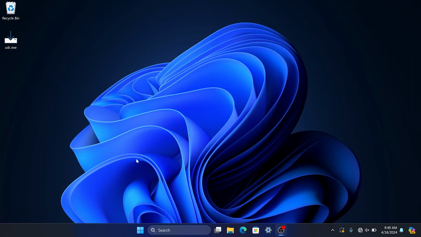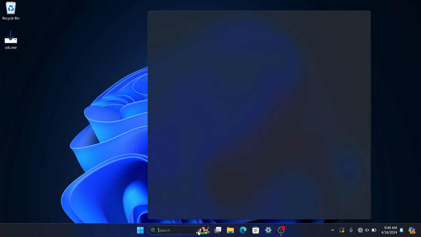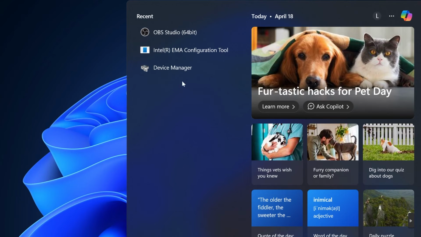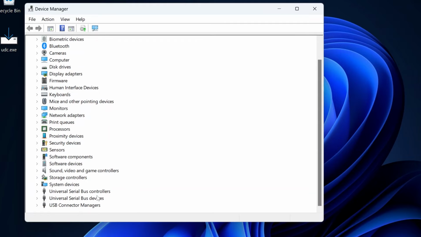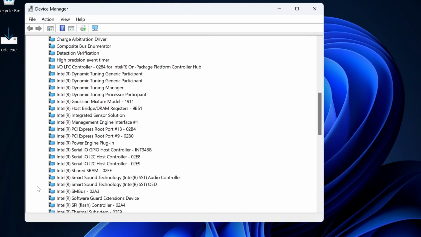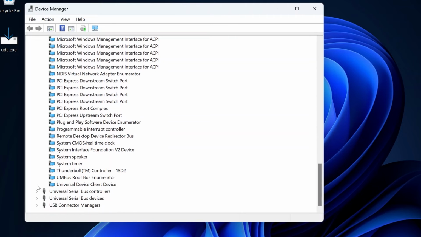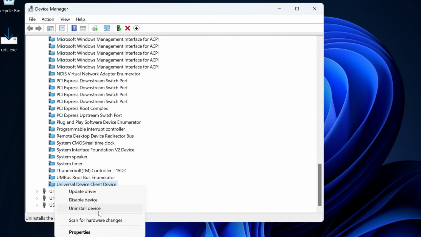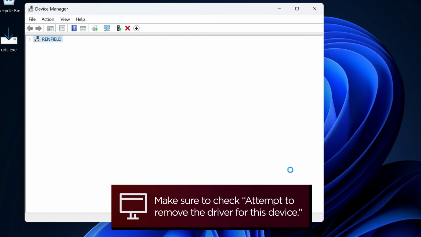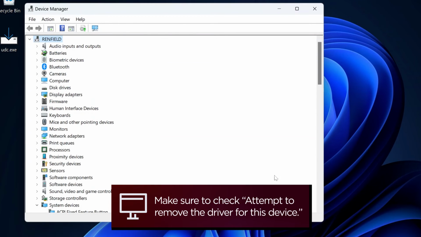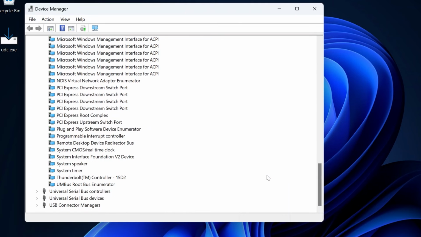If the admin also wants to completely uninstall the UDC agent from the device, open Device Manager from the Start menu. Go to System Devices and select Universal Device Client. Right-click on Universal Device Client and select the checkbox to remove the device driver during uninstallation. Click Uninstall to start the device uninstallation process.